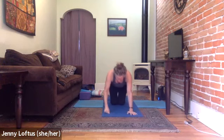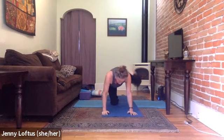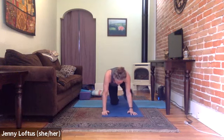Let's go to the second side. So we're going to start with a reverse breaststroke. The leg starts back there, out to the side with your knee, up toward your armpit and in. And when you do this, make sure you're staying with your breath. Make sure you're staying with your core. So you want to stabilize yourself.